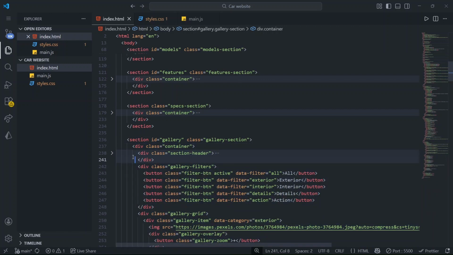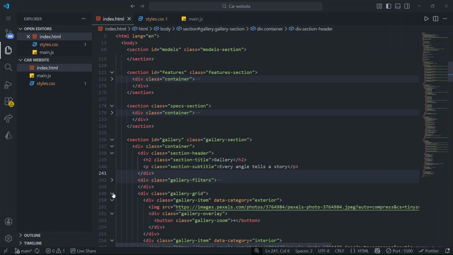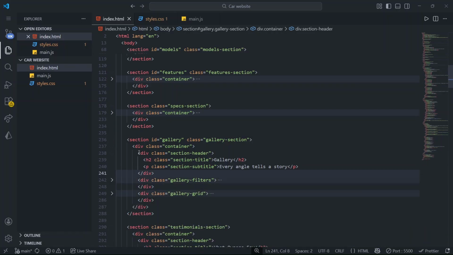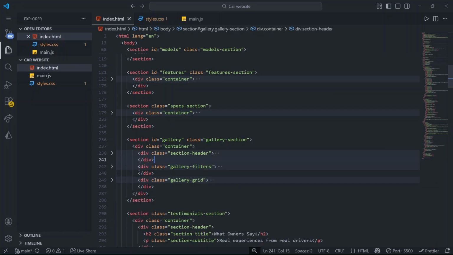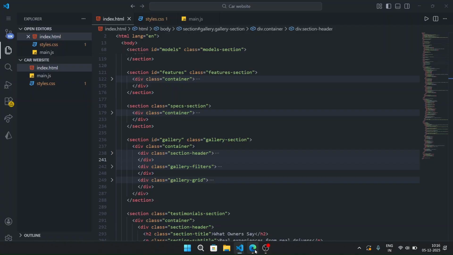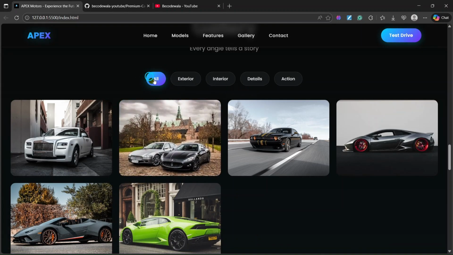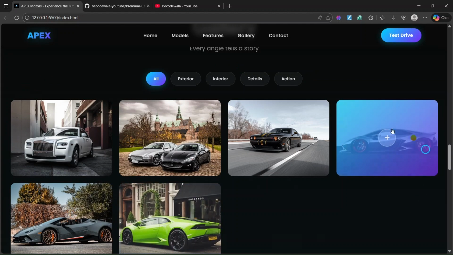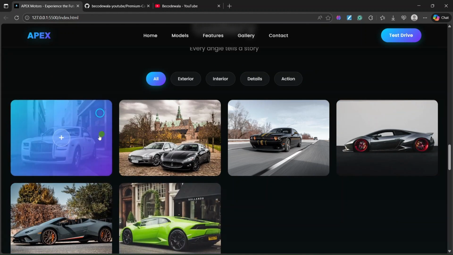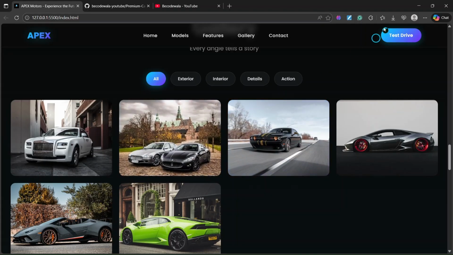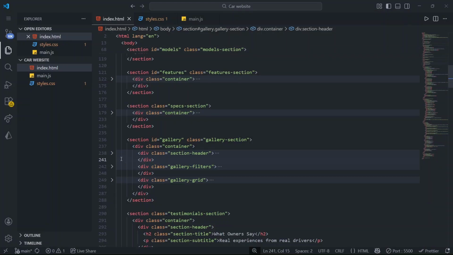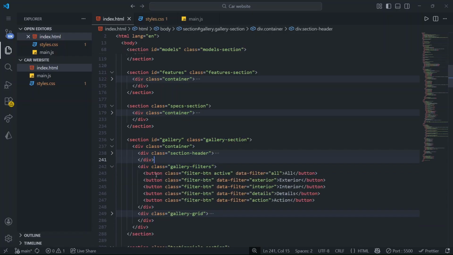Then after that, first of all we have created a div, and in this div we have a header, and we have applied the same class that we use in the others, so that it will apply the same style. That's why I use the class. Then the gallery filter buttons. We have gallery filter buttons, so we keep them in a separate div. All these images should be in a separate div. Then each image should be in a separate div, right? So we have made it in a professional way.